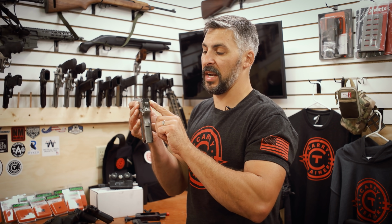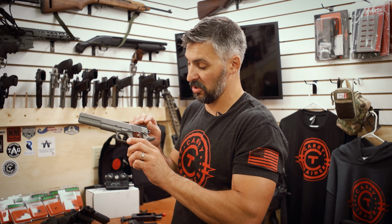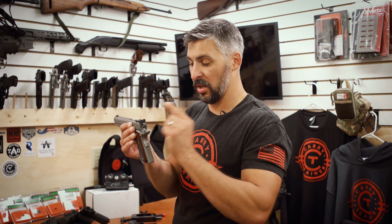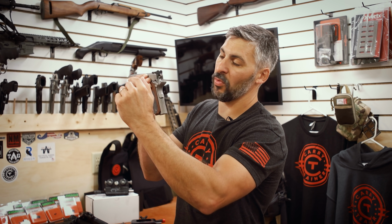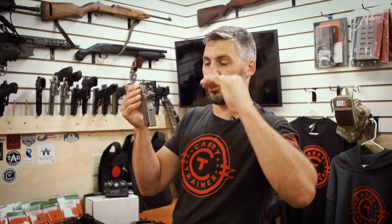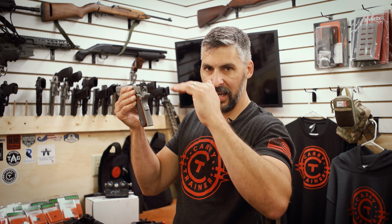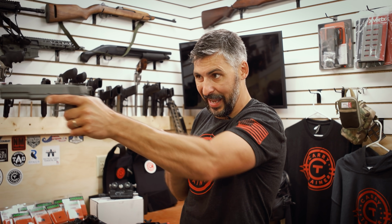But now the rear sight on this, again, this is an adjustable sight. This is Dawson's adjustable sight. So I can adjust elevation and windage all on that sight. Flat, serrated, so you'll see these serrations on the back of both of these sights. Those serrations help cut the glare. So as sunlight hits it, those lines break up a glare that would cause you difficulty in lining it up.